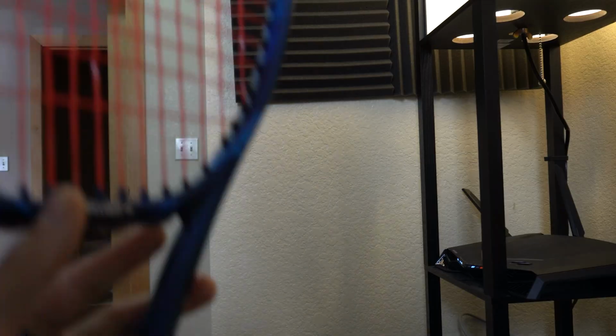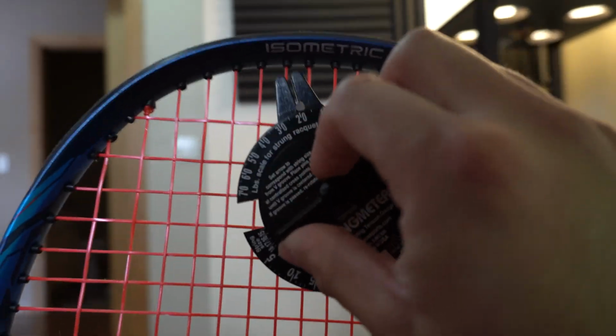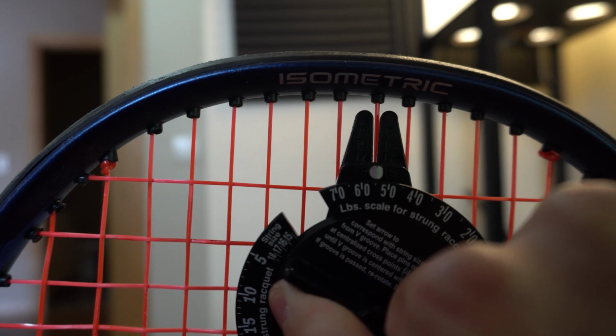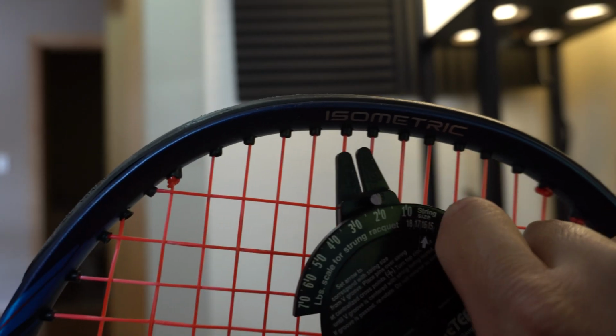And as for the tension maintenance. After about 6 hours of straight hitting with the Volkl V-Square, originally strung at 55 pounds, it still is at 55, maybe 54 pounds. So pretty good tension maintenance from the Volkl V-Square.